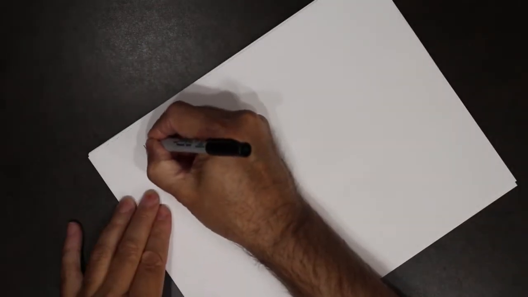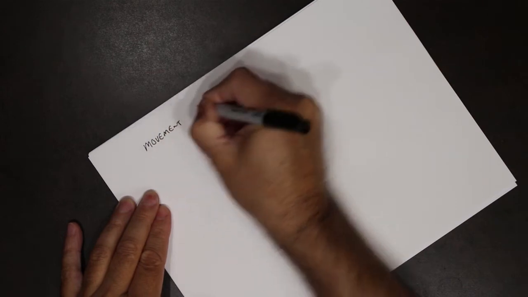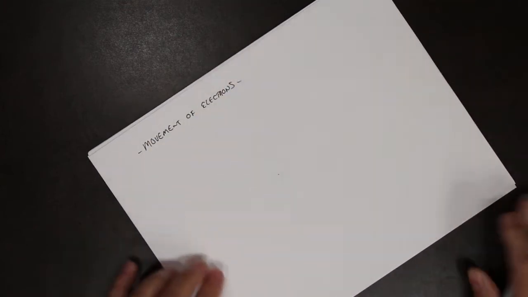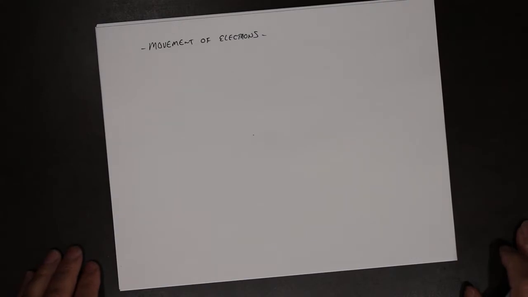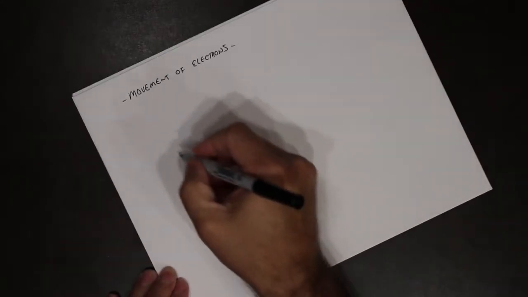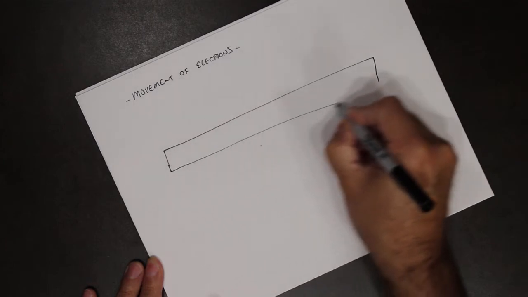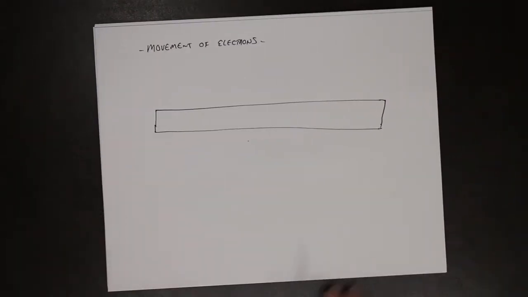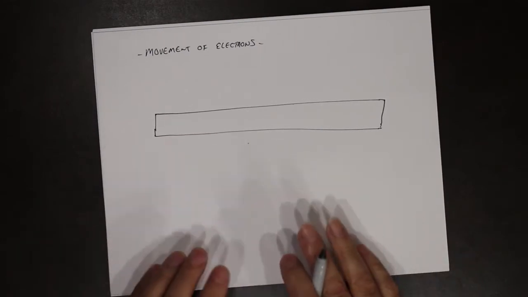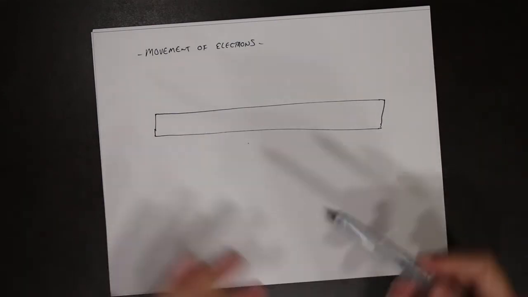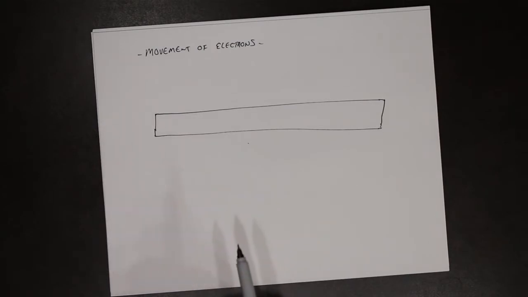So, electricity, by definition, is a movement of electrons. So, if I had a material, and I'm going to say that this is a piece of copper wire that I have. And we all know that electricity flows through copper. So it flows through the wires in our house and so forth. So copper must conduct electricity, but how? How does it actually work?